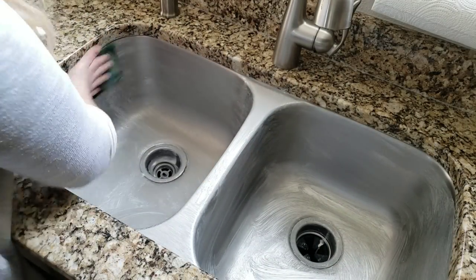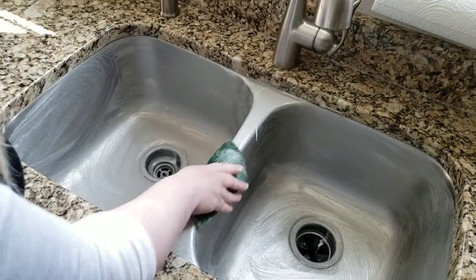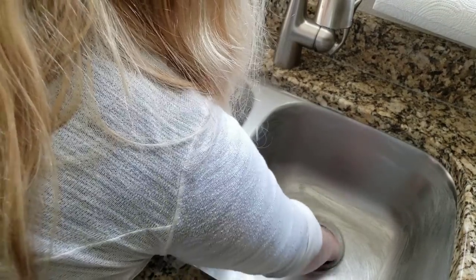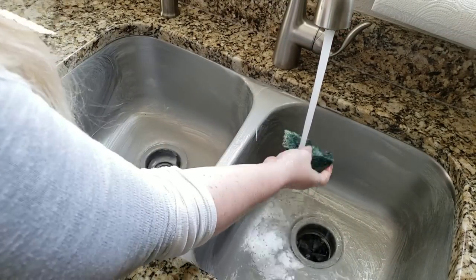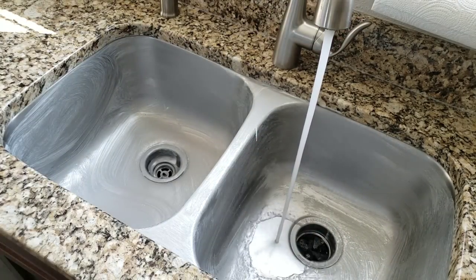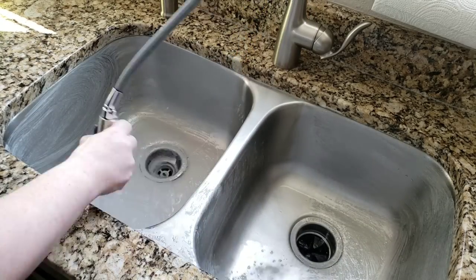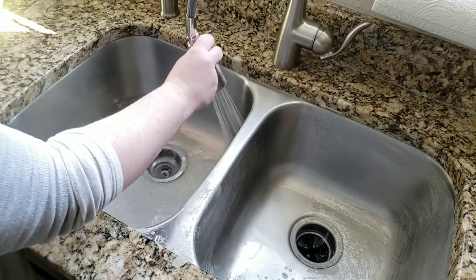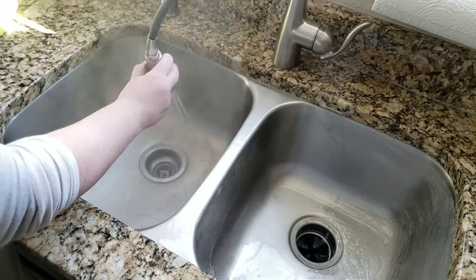Now, another thing you should focus on is if you have a disposal and your disposal ring comes out, take it out and clean it. Mine does not. I don't know why, but it doesn't. So I just put my hand in there, pull it up, and scrub on the inside very gently. But if yours comes out, take it out and clean it. It'll make a huge difference.